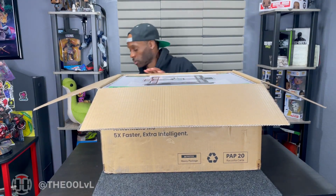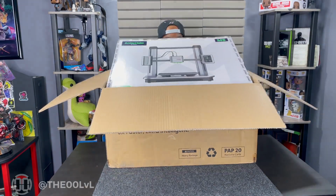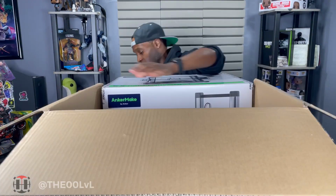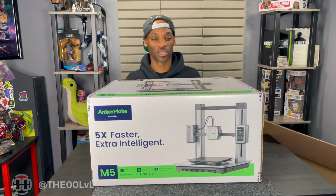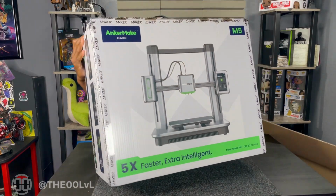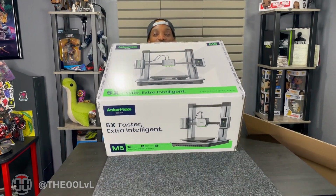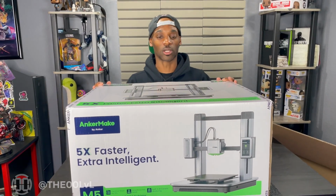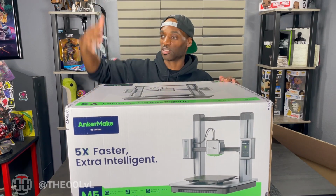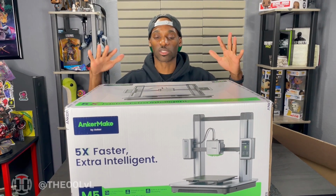Just gonna cut this box down. All right, there we go. And here it is. AnkerMake M5 printer. And now we just got to get it out of the box. Now what's cool is they do list the specs on the back of here, so I can go down this real quick, a quick rundown. I'll also post the specs listed here, here, or here. So check that out. That way you'll get a more in-depth detail about this 3D printer.